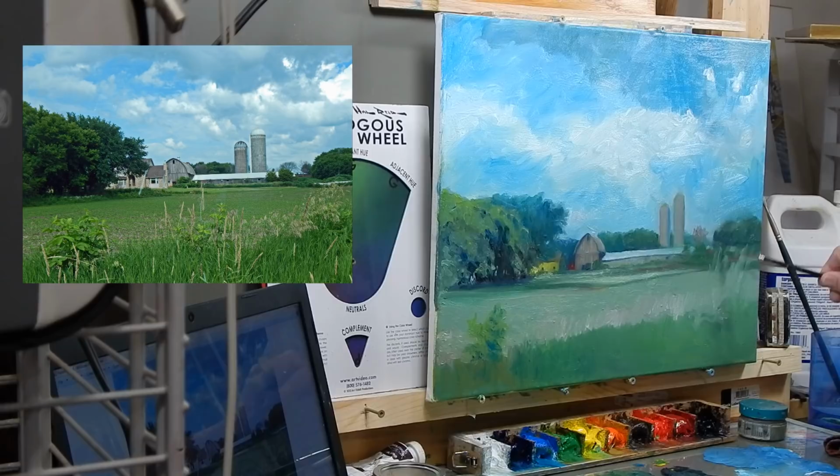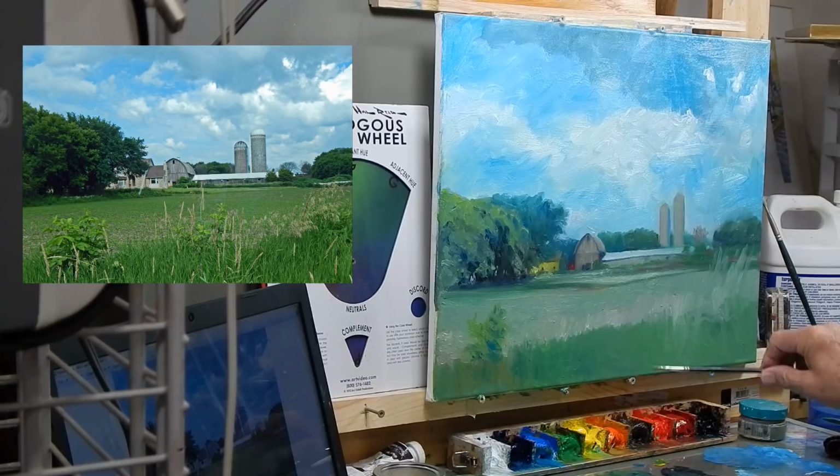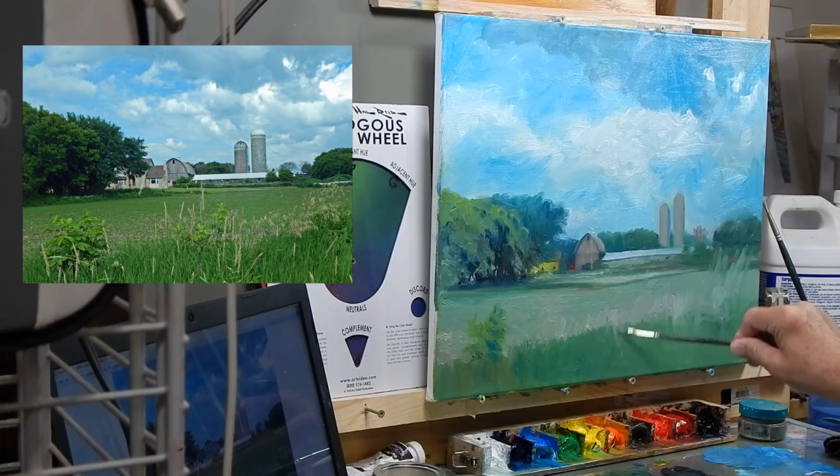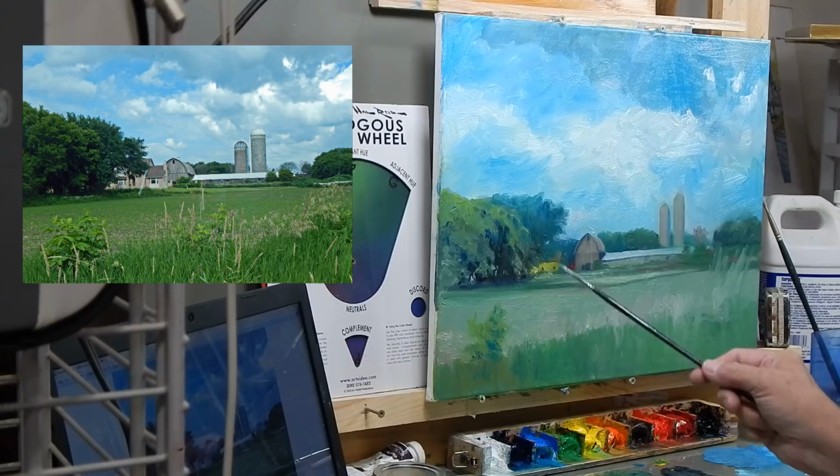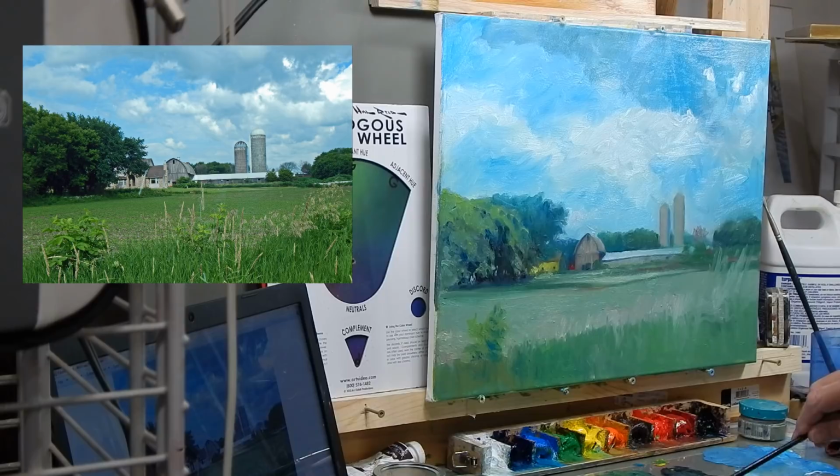Quick strokes up here kind of give the impression of these reeds. I like to have more of an impressionistic look here so that it kind of leads into the more, a little bit more detail in the focal area.